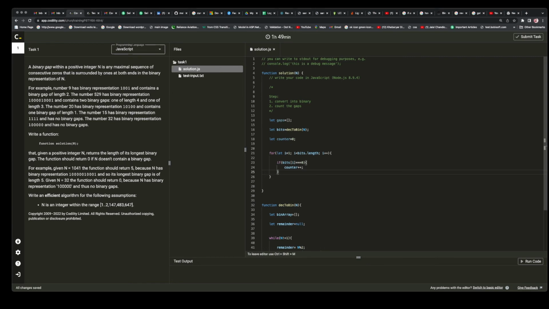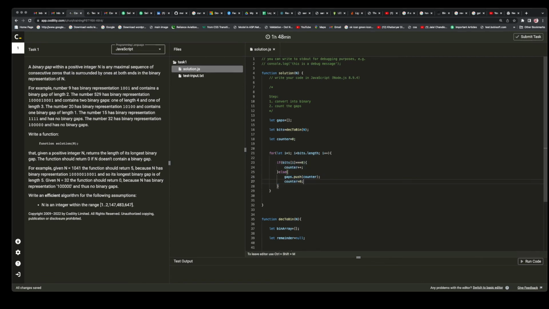If it is not equal to 0, you can either check it or put it in an else, it means it's 1, then we do gaps.push(counter), because when we have the number 1, it means the gap is complete. So we push that counter into our gaps array, and then we restart the counter with 0, because now we will count the next gap if there is one. That's how we count the gaps.